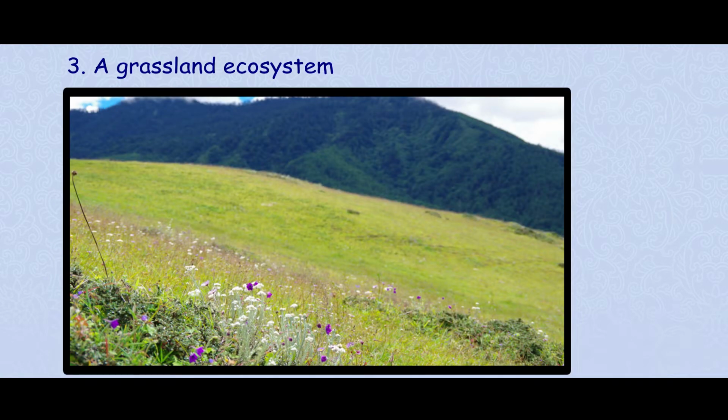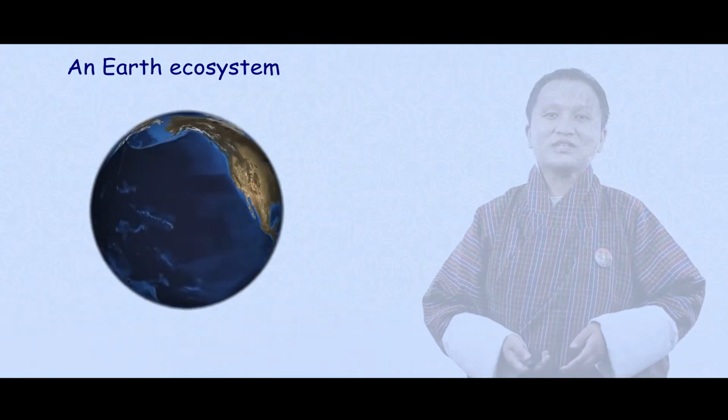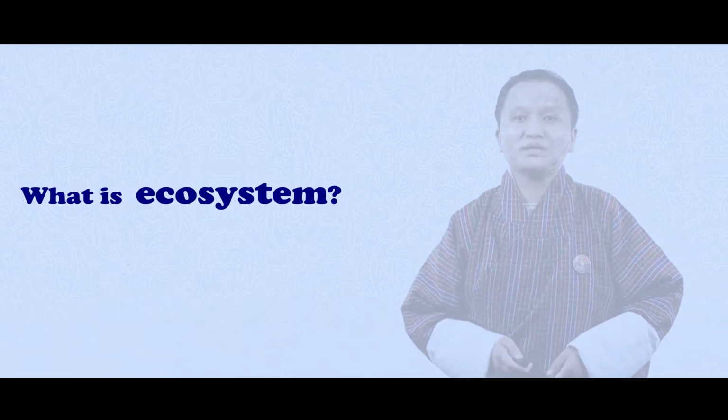Similarly, you might have also seen this kind of picture. What is it? You can say a grassland ecosystem, or maybe in a botanist context, you can say an ecosystem in highland and alpine ecosystem. Then in the broader perspective, you could say that all the ecosystems can be summarized or put into one as an earth ecosystem. So now, having looked at all these examples of ecosystem, what do you think could be an ecosystem? How would you define ecosystem? Can you try defining what ecosystem is?